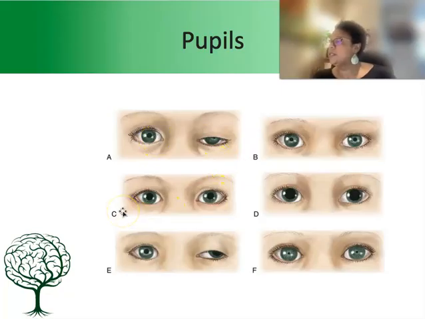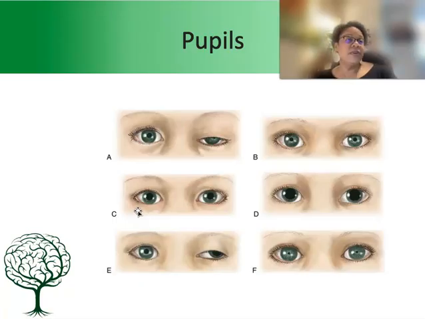This one, however, C, I'm going to go down. C, these pupils are pretty large, right? So they're dilated. And that could be for different reasons. Not now, I've been talking about death and dying and so forth, but this could be because this is a 16-year-old who came in with dilated pupils because they've been using substances, right? And so, of course, my question would be, what did you take? What did you take, right?